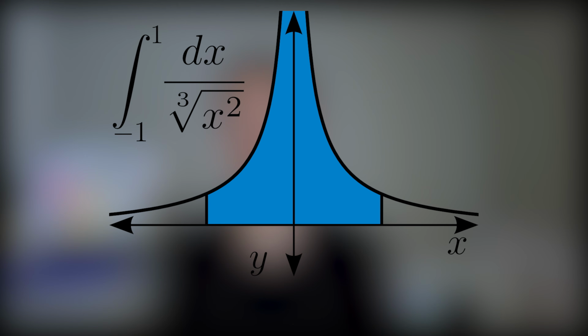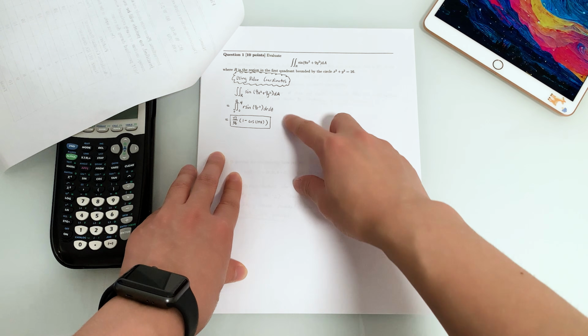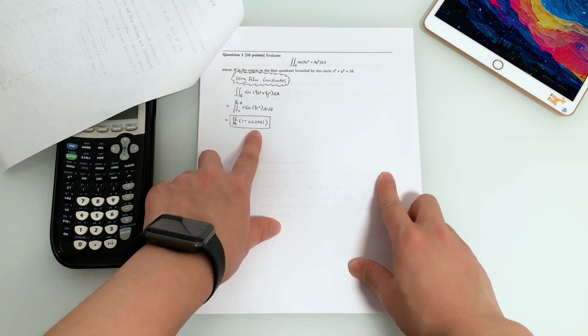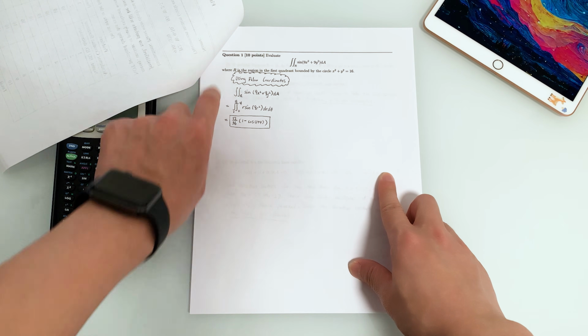The integral sign is represented by this wavy line, and these numbers represent the region over which the integration is performed. I used change of variables, the Jacobian, and then polar coordinates to solve this first question. I try my best to show every step and keep my work clean and easy to follow so that the grader can give me as much partial credit as possible if my solution is not entirely correct.